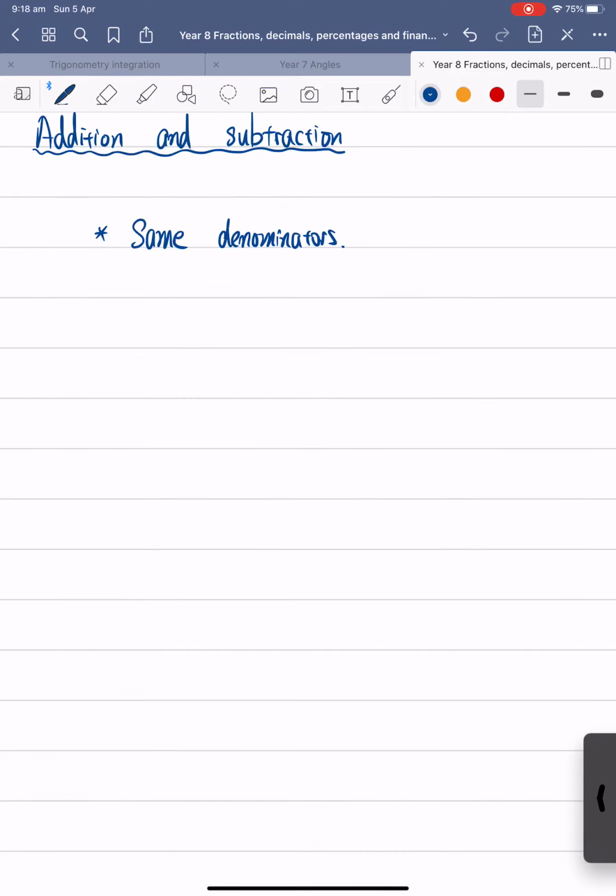All right, so the question would be something like, 2 over 4 plus 7 over 4. All right, so this is really simple, right? 2 over 4 plus 7 over 4. Denominators are equal to each other, so you don't need to change anything. All you need to do is you just plus the numerators together. So the answer for that is just 2 plus 7. And then please remember, this is really important. You never plus the denominator. All right, you leave the denominator, that still equals to 4. You just plus the numerators together. So that becomes 9 over 4.